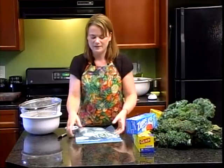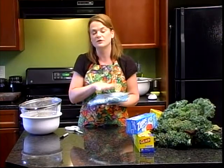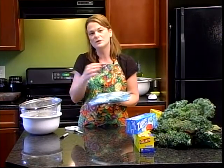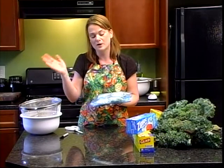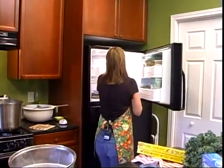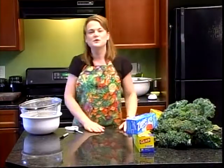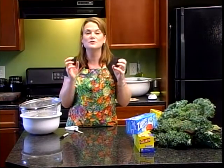And now I know. And now, again, what you can do when you freeze things, you can stick it in the freezer or in the refrigerator first so that the cooling process is a little bit slower. Or if you don't have any time, you can throw it right in the freezer. And that is how you preserve greens for the season, and you can eat them all year round, and they're so much better than buying fresh in some ways because you've already done all that cleaning, washing, processing, and you can just pull them out.